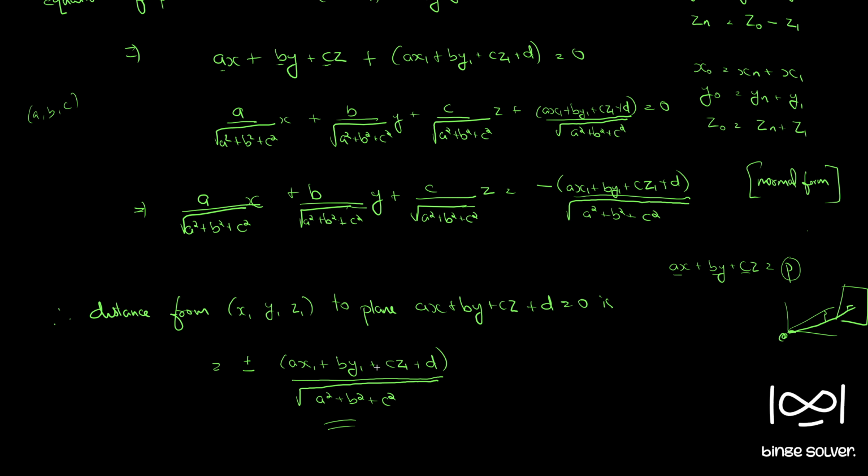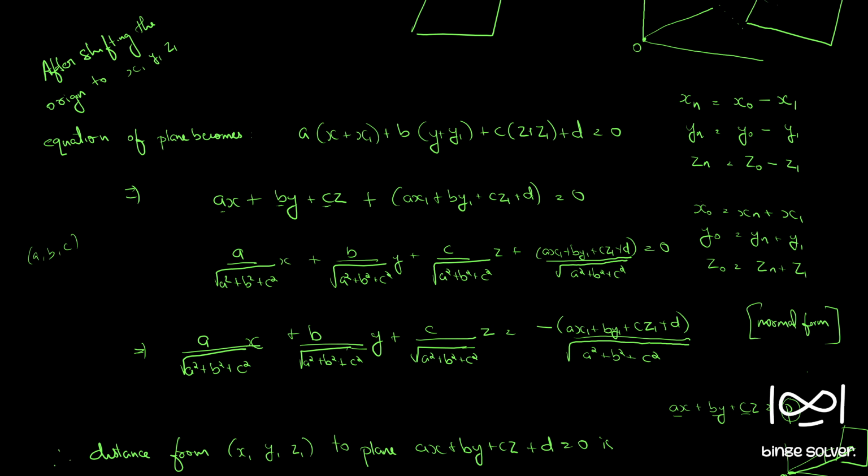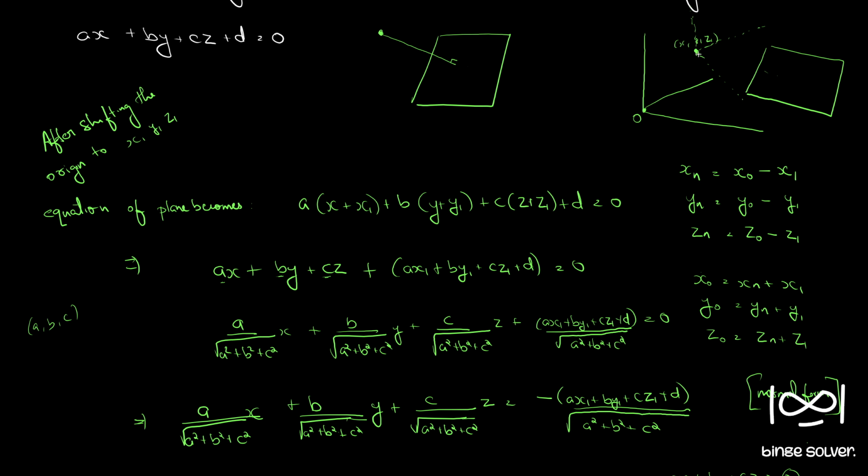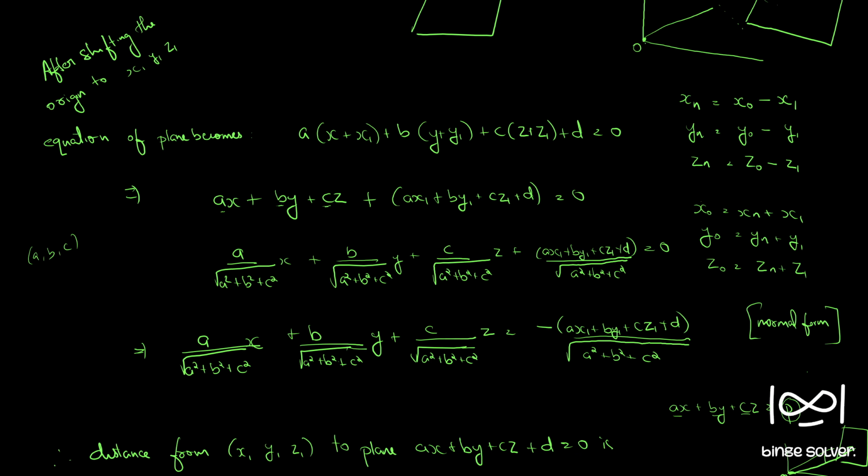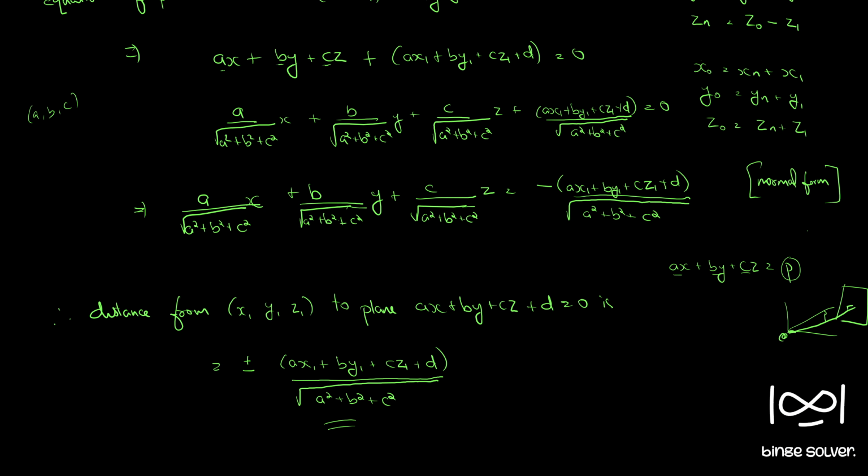From the positive and negative sign, more information you can gather is whether this point and the origin lie on the same side or on the opposite side. By looking at the sign that appears on the RHS, we can tell whether this point and the origin lie on the same side or opposite sides. So if a question comes like that, we can use this information to find whether those two points are on the same side or not. So this is how we find the equation.